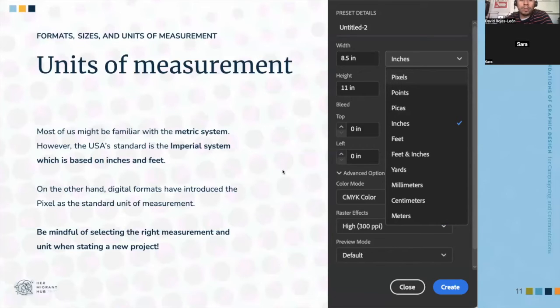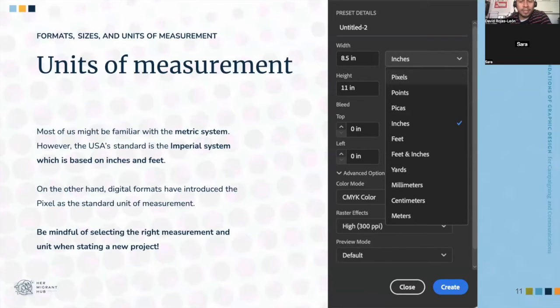Cool. So, units of measurement. As I mentioned before, most people outside the US are very familiar with the metric system. I personally believe that it makes much more sense than the imperial system.